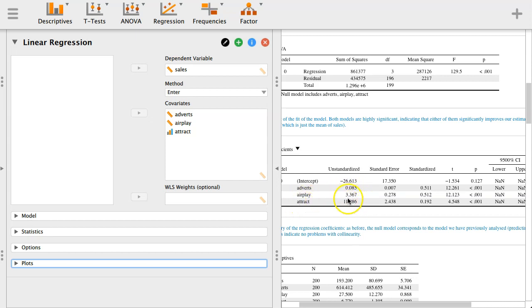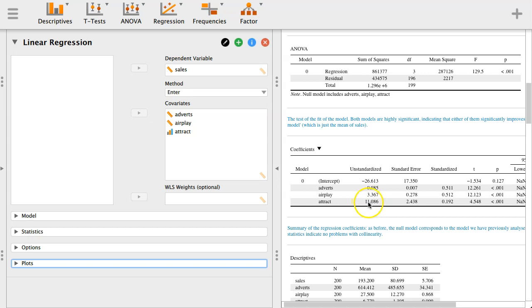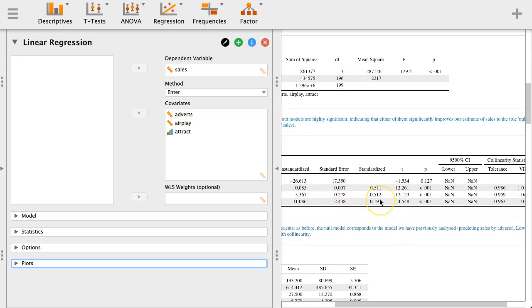Obviously, attract is huge compared to the other two. 11 versus 3 versus a very, very small number, less than 1. But that's not the whole story, because the scale of attract is much different from the scale of airplay and adverts. And so we want to standardize those coefficients so we can compare them directly.